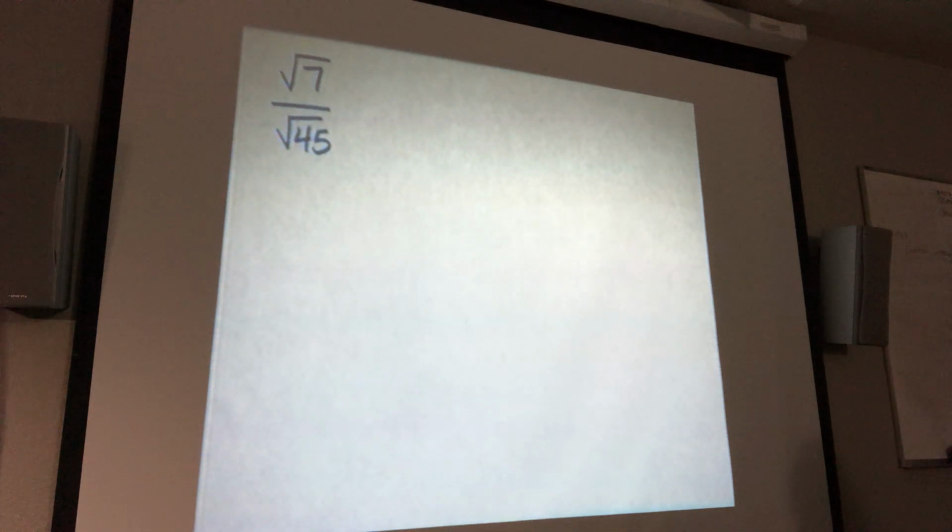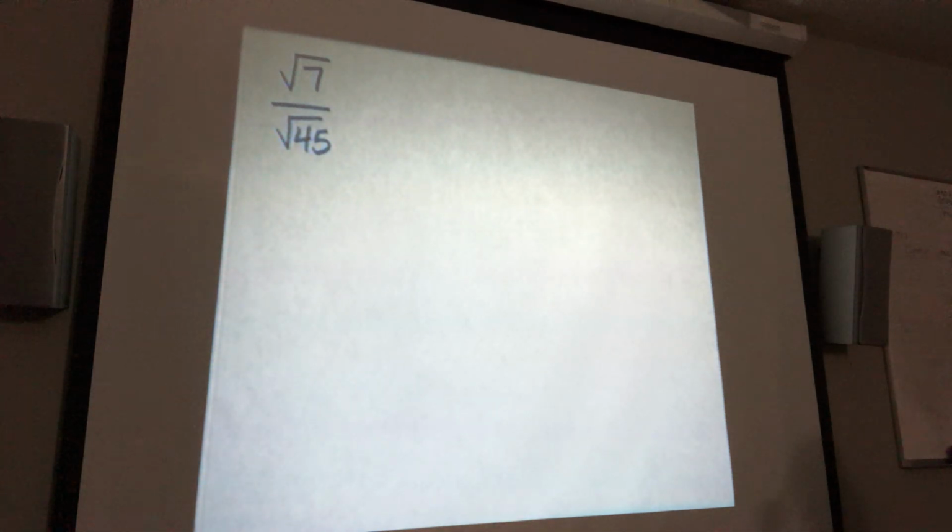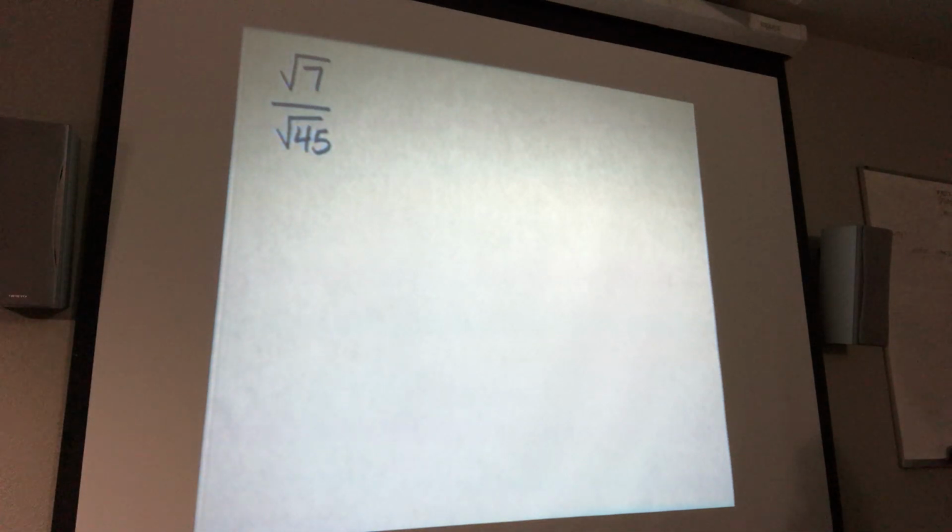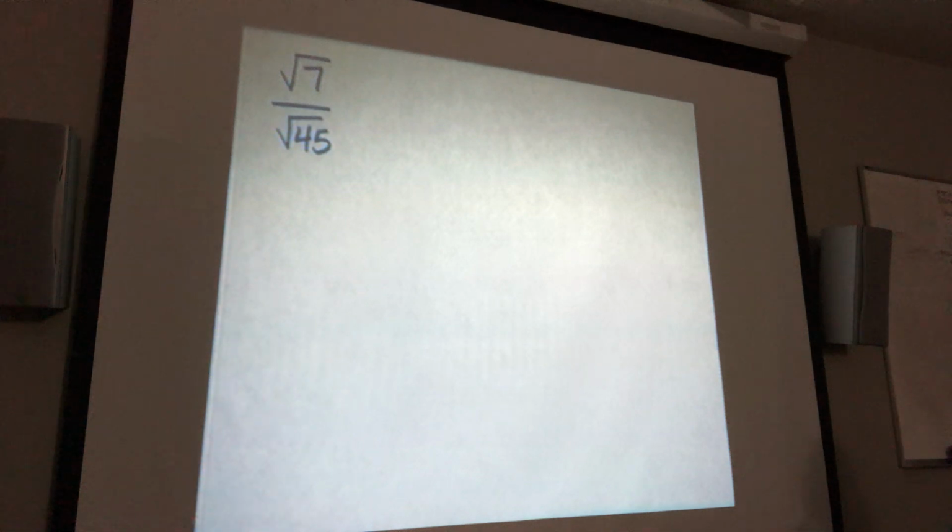And there's really nothing to it that's vastly different from rationalizing the denominator. The techniques are still the same. The only difference is now you're doing it up top instead of down below. As with all these problems, you don't have to do this as your first step, but it's a lot easier if you ask yourself, can I simplify anything?